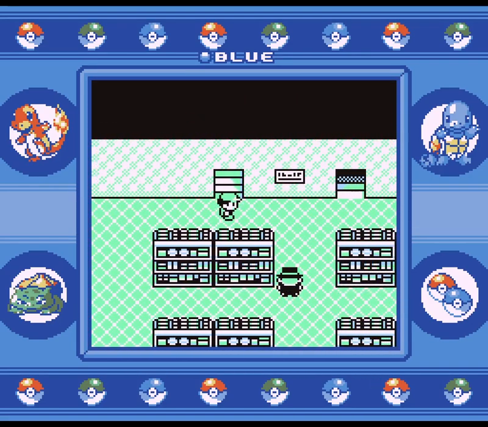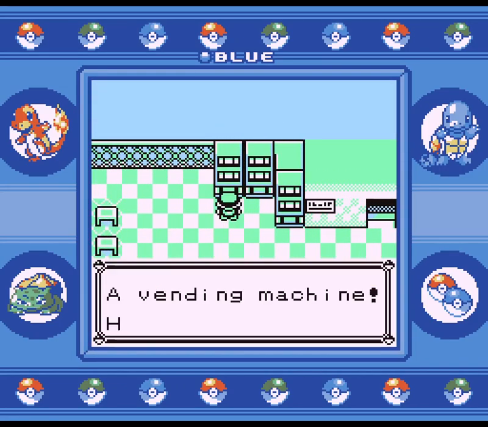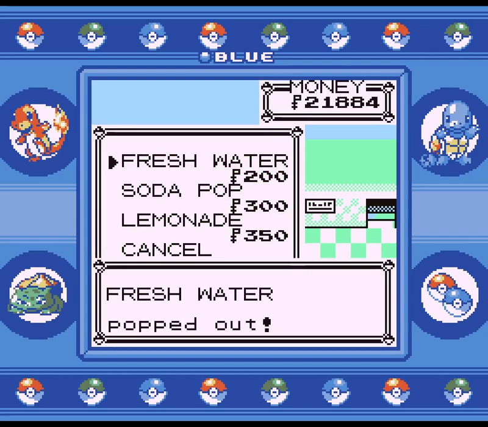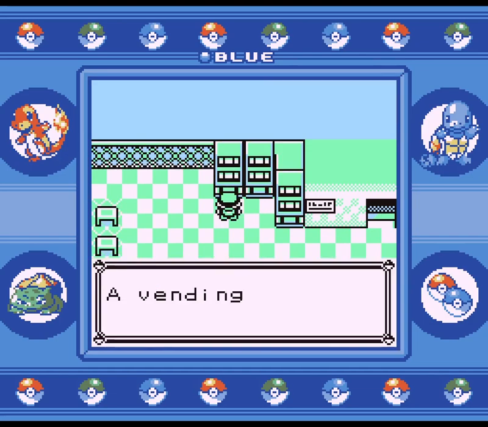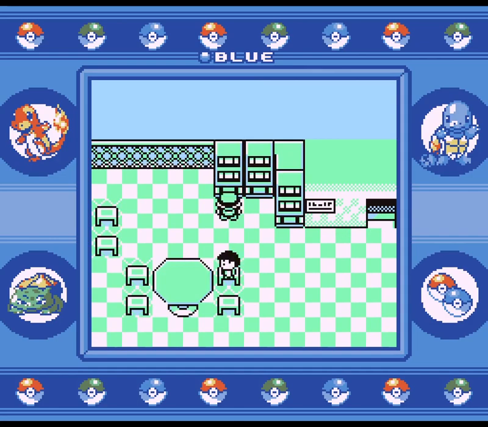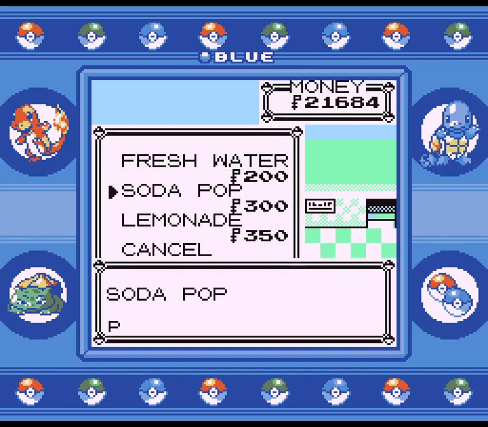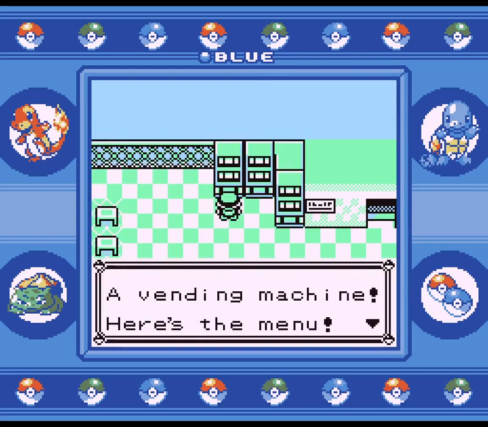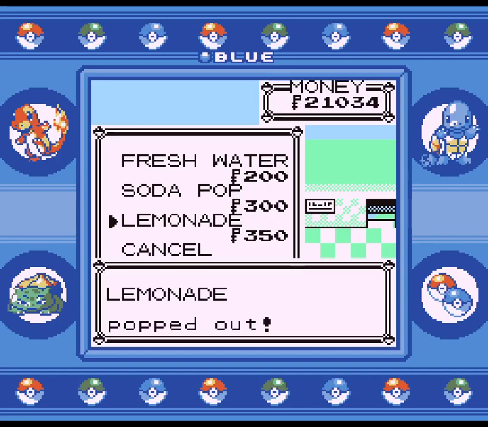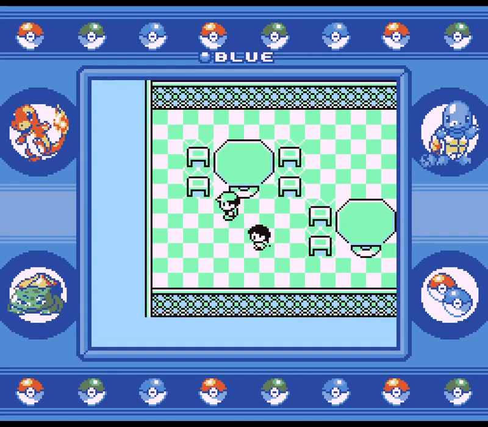We're now heading up to the rooftop, which has a few vendors. Fresh water. We are definitely getting some of that. Soda pop, which we are definitely getting some of that. Lemonade. If you don't mind pressing A repeatedly, lemonade is a bargain. Basically a super potion for half the price.